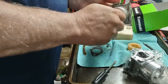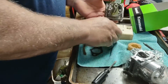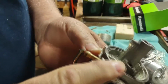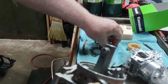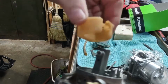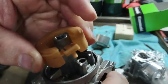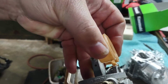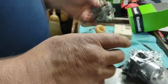Now, just to reiterate, I'm replacing this because of this arm here that supports the axle. All right, the axle is what holds the float. Now, you get the idea. Goes in like this. That's not repairable, so junk.